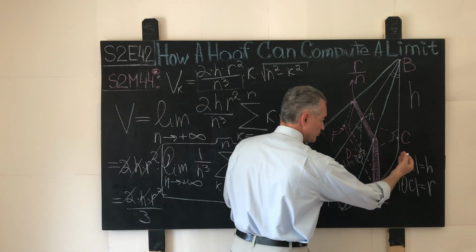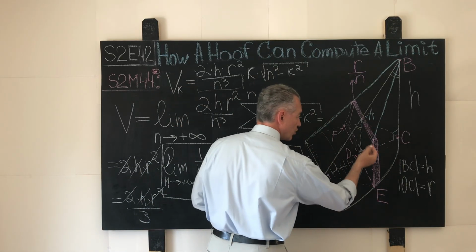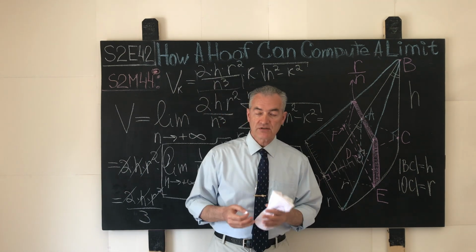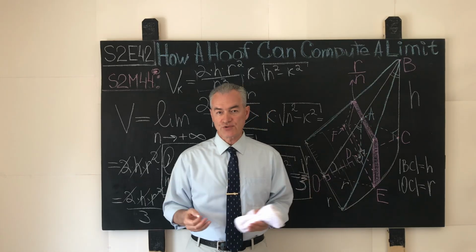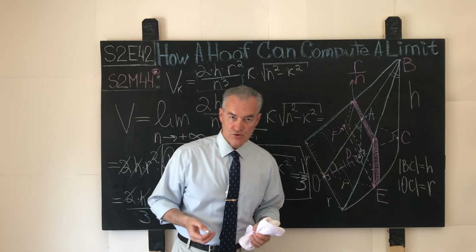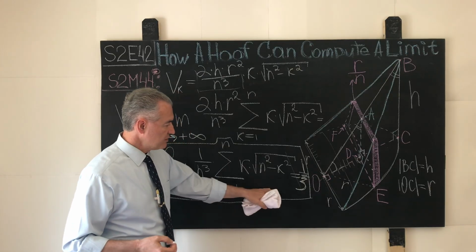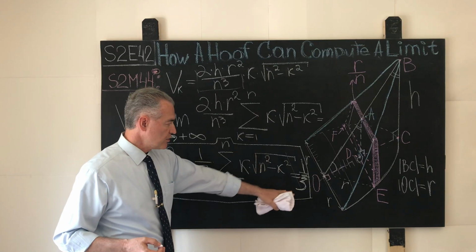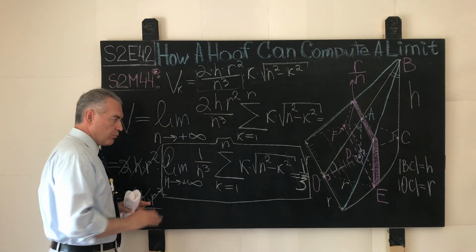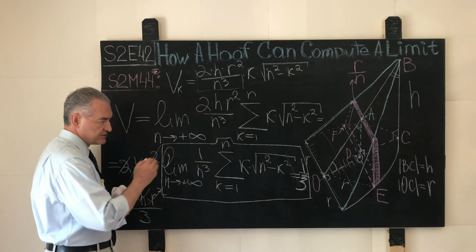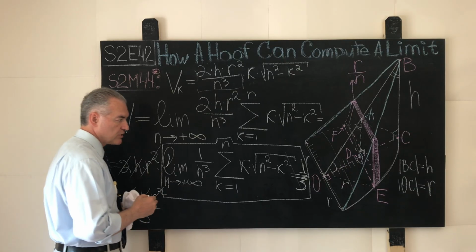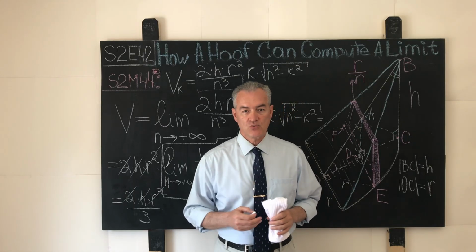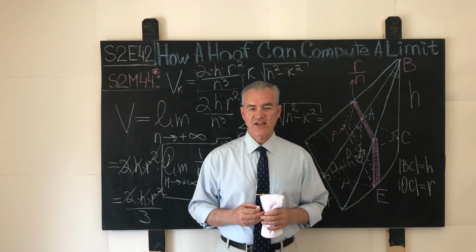Break up the whole into smaller and simpler primitive parts, solve each and every smaller and simpler primitive part, and then find a way to combine the solutions of all the smaller and simpler primitive parts into a solution of the whole. In other words, the value of the limit in question is shown over here. It is 1/3. Again, there are no pi's, no transcendental numbers. This is quite amazing in its own right, but this is it for the mathematical problem S2M44, and we will move on to a new challenge next.